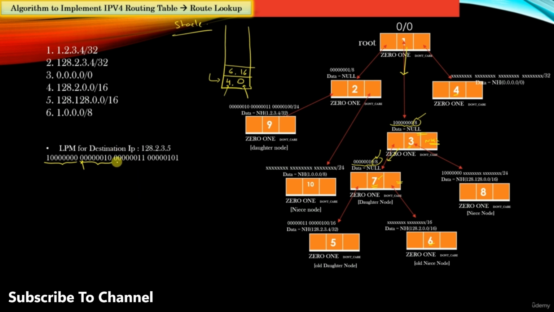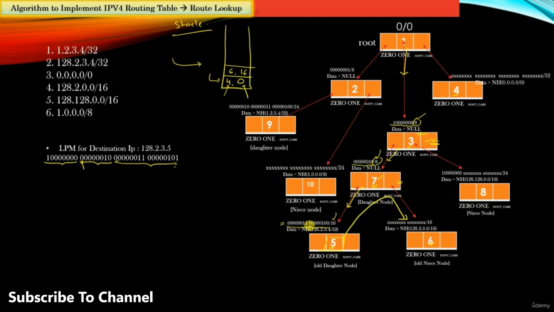Now the next bit of the input string is 0. So we will take the path along the 0th child of node 7 and land at node number 5. The prefix length of node 5 is 16, so we will match 16 bits of the input string with the 16 bits of the effective prefix of node 5. And they do not match, unfortunately. So the moment there is a mismatch, we will use this stack to backtrack, and shift our search from node 5 to node 6.